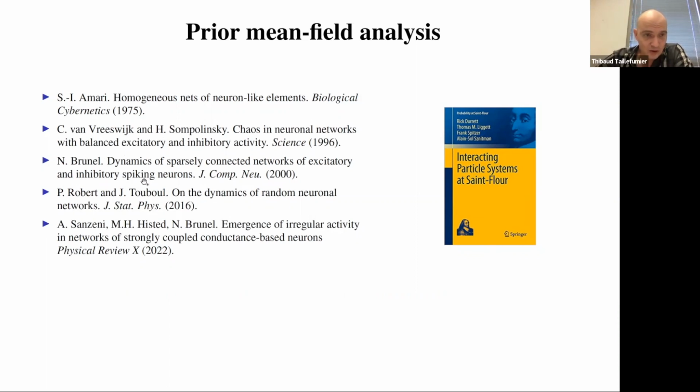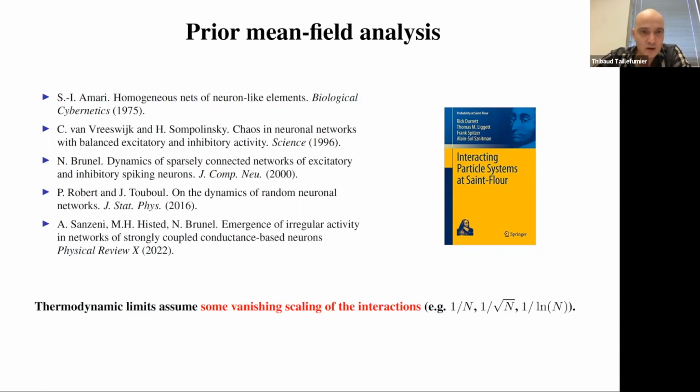If you look at those models, they come in different flavors, but they all have something in common: they take the large size limit and they assume at the same time some form of scaling of the interaction. The way those models differ primarily is by the adoption of different scalings and also perhaps different structure. You have the classical limit, where it's in 1/n. You have balanced limits that are typically in 1/√n. And there are also variations of those balanced models, like the large weight limit, which has been recently proposed with the 1/log n scaling.